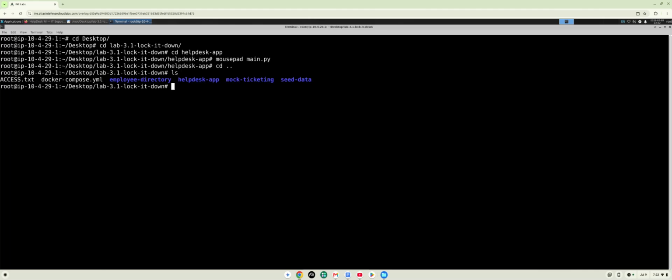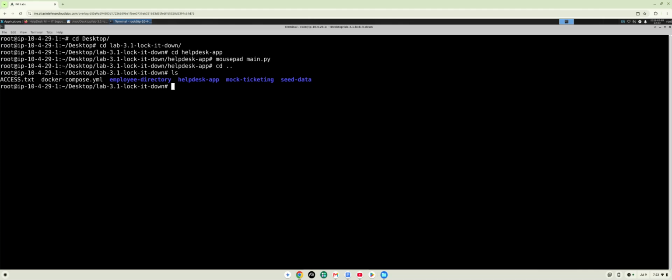We can see a Docker YAML file, and then we also see the help desk app directory. So that tells me that more than likely this chatbot is being hosted in a Docker container. I'm going to have to restart the Docker container in order to restart the chatbot here.